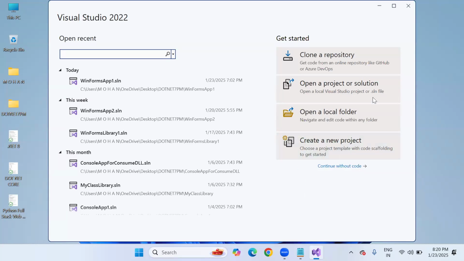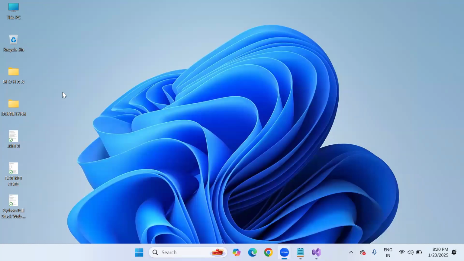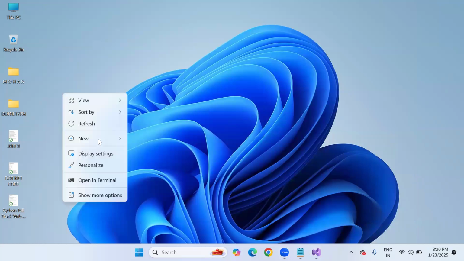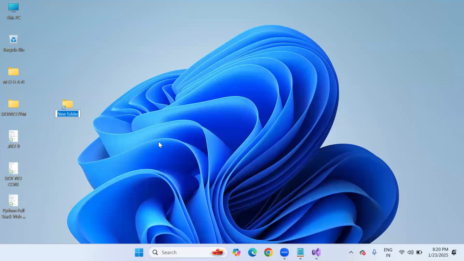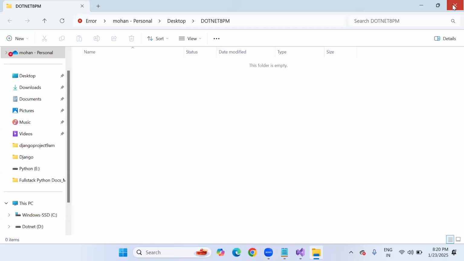But before creating a new project, my plan is to first create one new folder today on the desktop, named .NET 8 p.m. Why a new folder? Continuously for this batch, all files and programs I'll store in the .NET 8 p.m. folder only. At the end of the complete .NET sessions, I'll upload this folder to your Google Drive with a lot of application code and everything we practice in our sessions. So this is our target folder from now onwards. .NET 8 p.m. is the folder name. This is just an empty folder I created where I can save all my files.